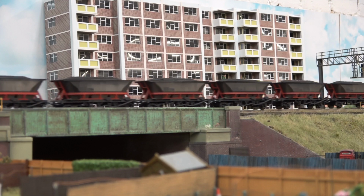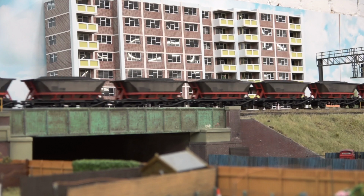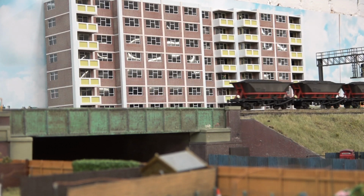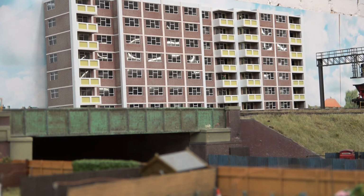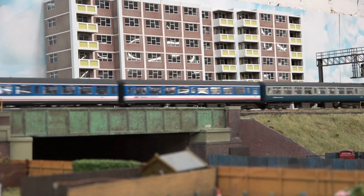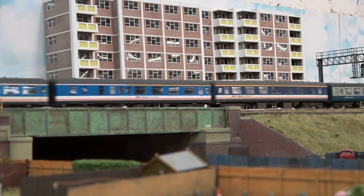It's certainly not perfect, it has a few rough edges. It's the first time I've ever attempted a building on this scale, so I learned a few things in the process, and I'd certainly approach the project perhaps a little bit differently in the future. But for a first go on a big building like this, I'm quite pleased. So we will focus on the construction and we'll detail it in a future video.